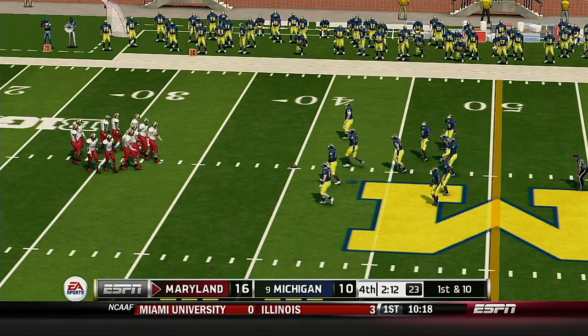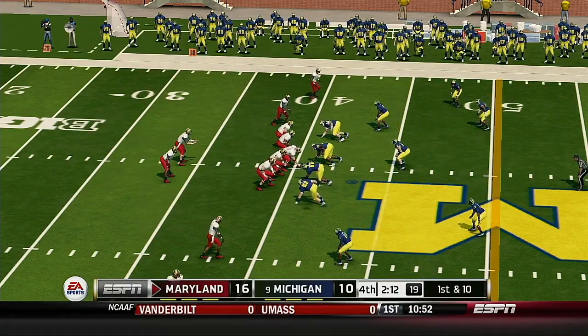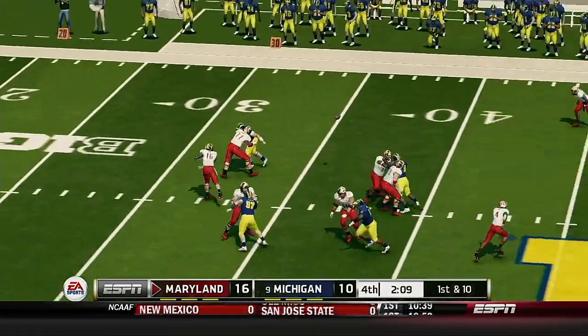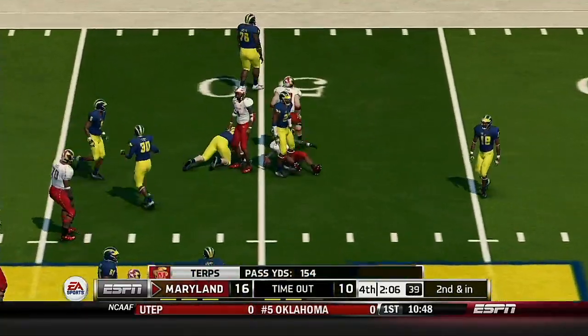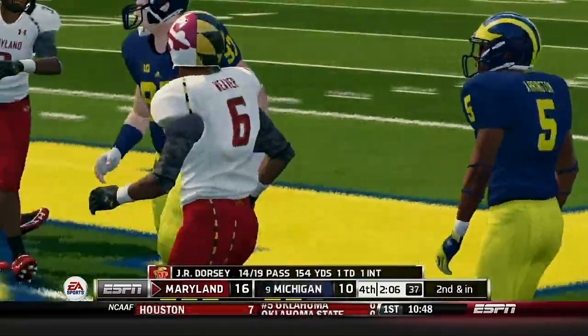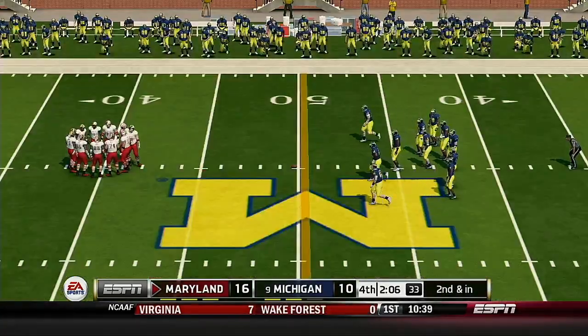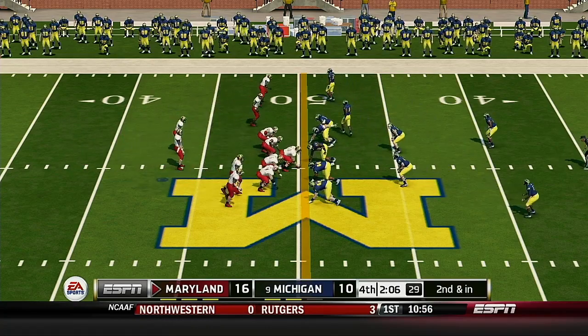Things aren't tied, but they might as well be. It's this drive that could really dictate the tone for the last quarter. Makes the catch, and look out. Tackle around the 50-yard line. So they pick up quite a few yards on that play, Kirk. Boy, that was an excellent route, and he did a great job of holding on to the football. So it's second down, and they're only about a foot away from picking up the first down.